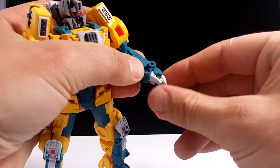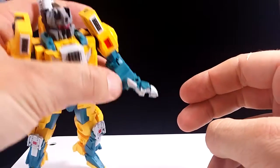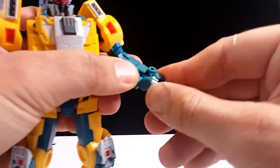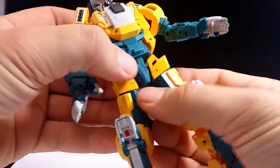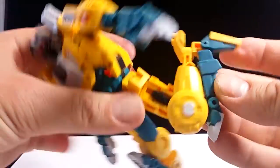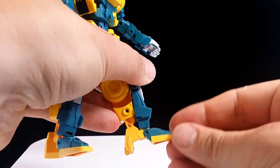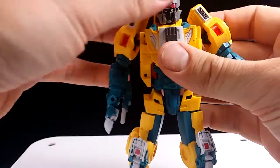The hand seems to open and close like this, which is a little bit weird. It can end up looking pretty ugly if you don't pose it, but if you get it to sit just right, it does look kind of good as a hand. Because of that transformation, we've got no extra movement in the wrist. There's a swivel at the waist, ball joints on the hips, a swivel at the top of the thigh, more than 90 degrees at the knee — looks like about 100 degrees. Got a tilt at the ankle and another tilt at the front section of the foot.